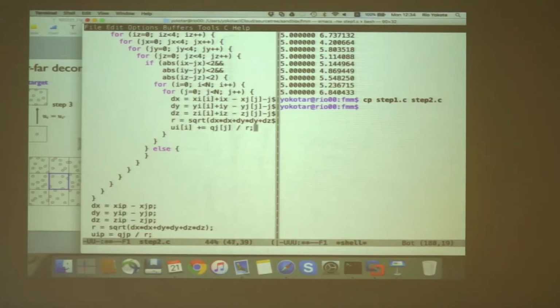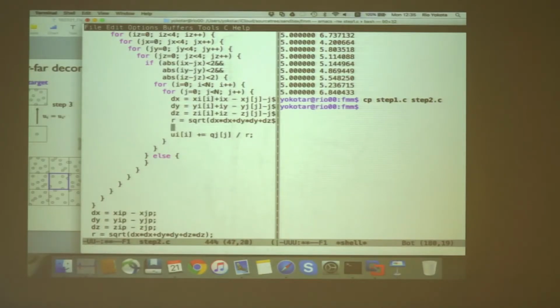Okay, so I mentioned that in the previous example, all the points were far, so the r would never be 0. But in this case, when ix and jx, iy and jy, iz and jz are all equal, then there's one case when i equals j that this r will be 0. So we need to avoid this case, because otherwise we'll have infinity.